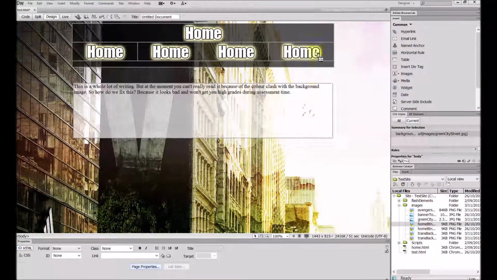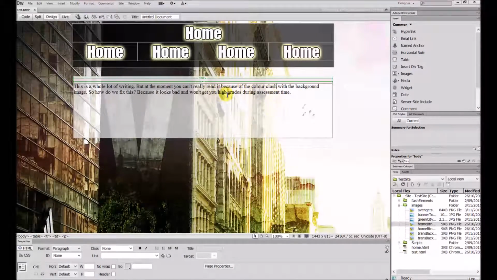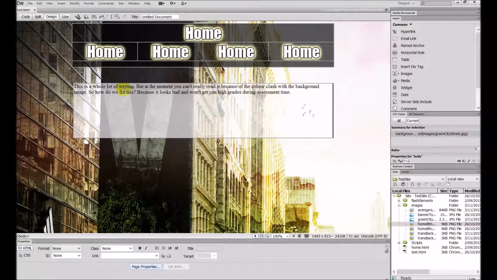Okay, so you can see how you can use black or white transparency. You can use any color really, but those two generally work well to make text stand out. Like if I'd made this one black, you could have just made the text white. Okay, so that's an easy way to create transparency. I find it's the easiest way to do it in Dreamweaver. All you've got to do is have a tiny understanding of how to make it in Photoshop, and it's that easy.